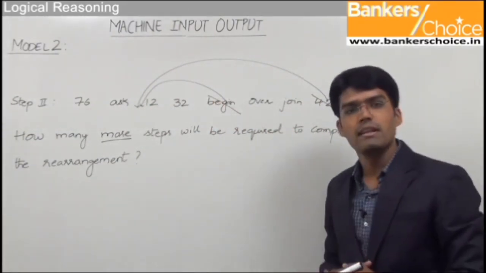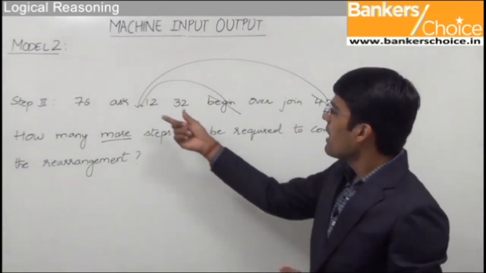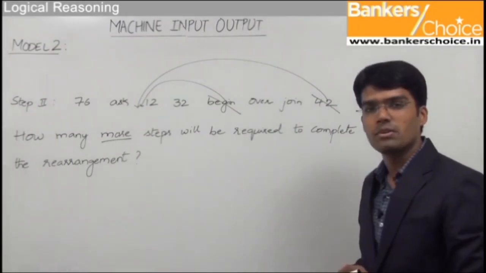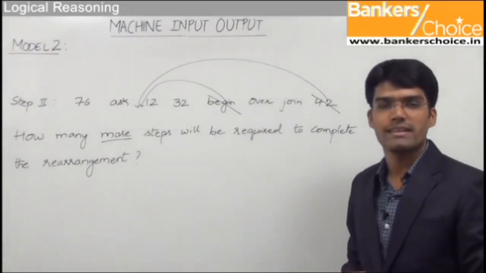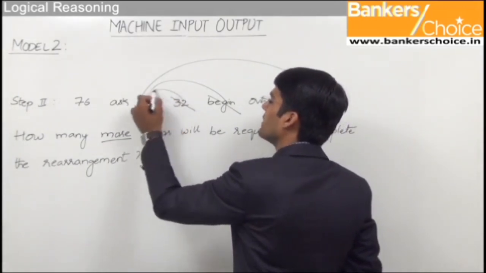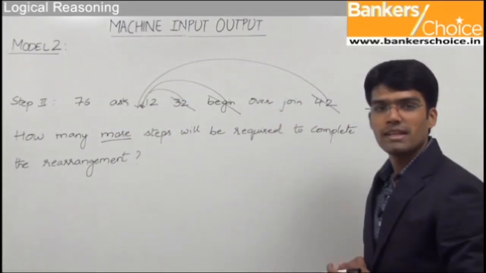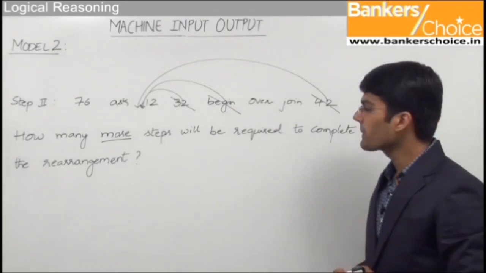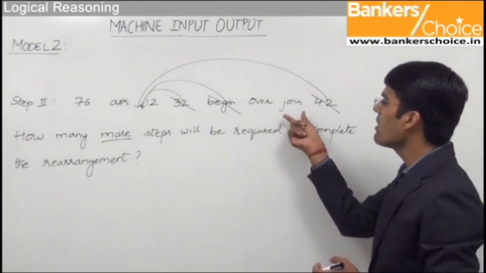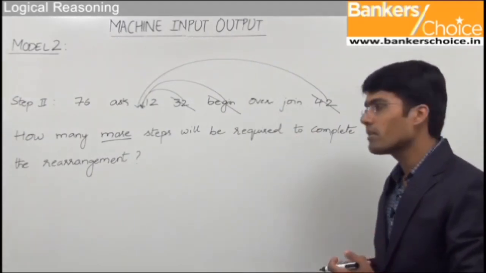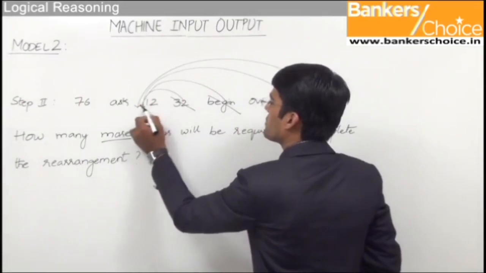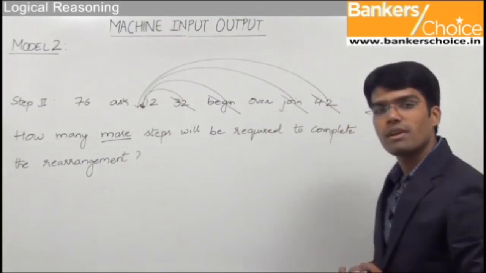After begin we need a number, and that number should be 1 out of 12 or 32. And we have to take 32 in the next place because we are following the decreasing order. So as 32 comes first in decreasing order, let us strike off 32 and just put an arrow showing that 32 has come before 12. After 32 we need another word, and that word should be either over or join. And as per alphabetical order, the word should be join. So let us strike off join and just draw an arrow showing that join has gone before 12.